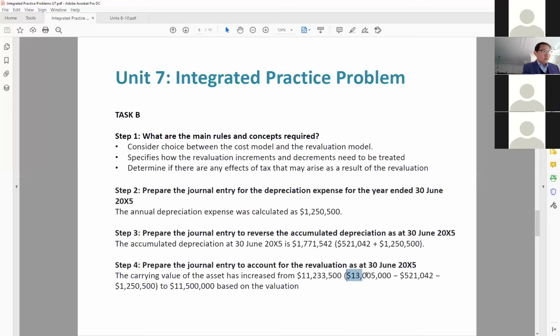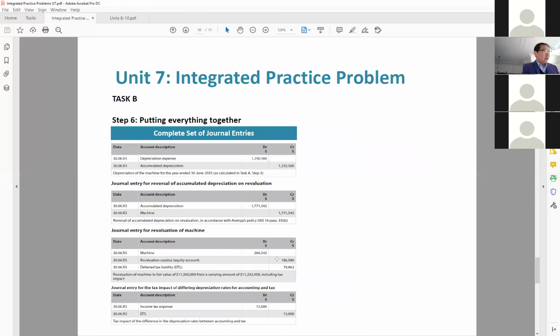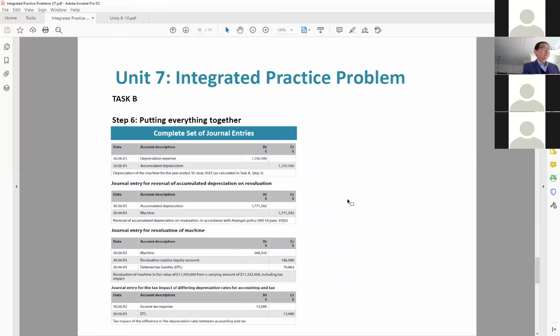You can see that. Yeah, this is going to be the number. But then the valuation has gone up. That's right. And so the first step here is we have to think about the direction of the change in the asset. Has it gone up or has it gone down? In this particular case, it has gone up. So as a result, we need to recognize this revaluation surplus. Yep, and that's it. Thank you, I got it now.